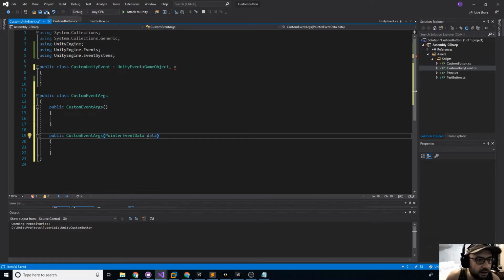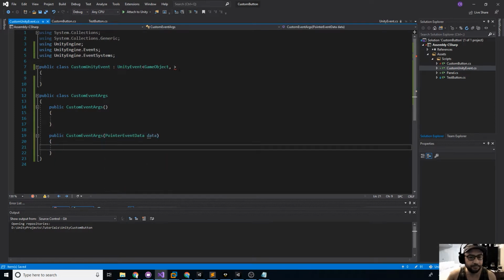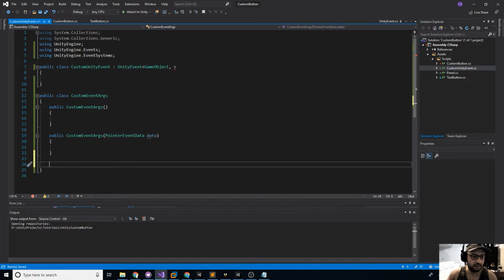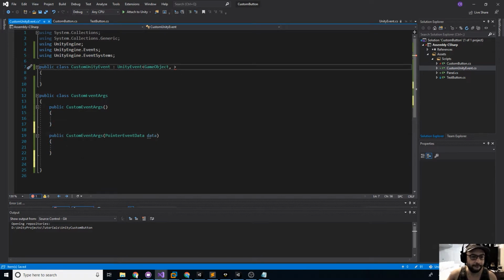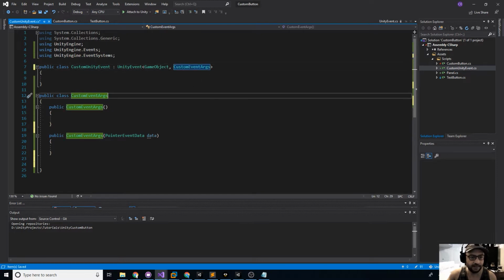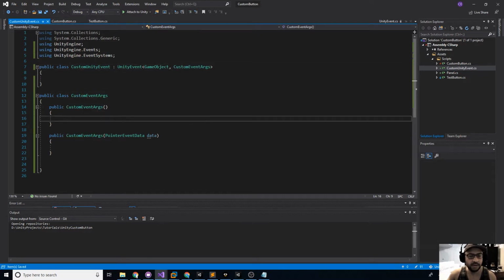So I have it here. I could actually add more constructors here, overloading this constructor more times, and that would allow me to include whatever I have in the second parameter. Okay, so this is what we have now in our custom Unity event class.